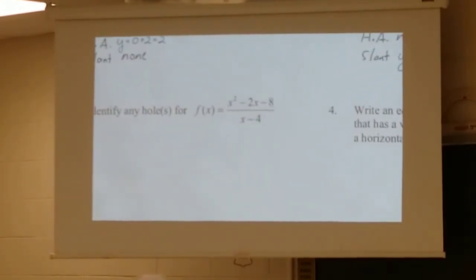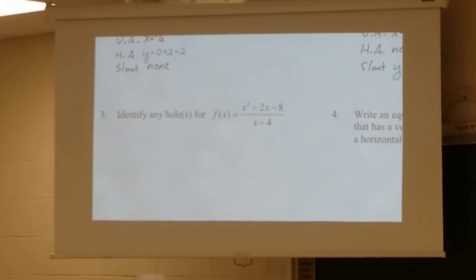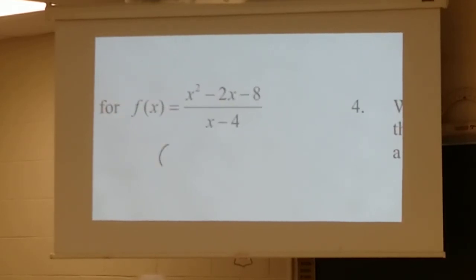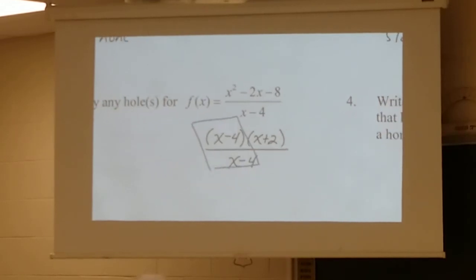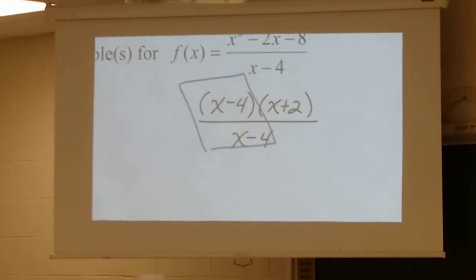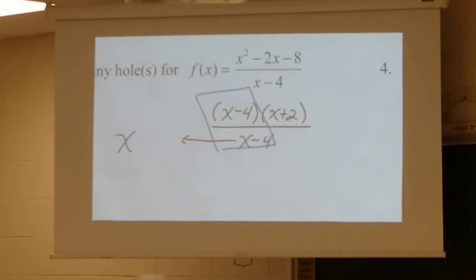Let's talk about a hole in the graph. Now, a hole in the graph comes from looking at the numerator and the denominator. I hope that when you look at the numerator, you feel like it can be factored. It is basically the little trick that you have to factor it. And once I factor the numerator, it makes it more clear that the numerator and denominator share an x minus 4. Now listen, as soon as I see that x minus 4 is shared, I know that there's a hole at 4.